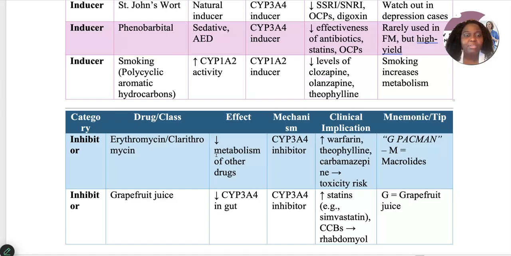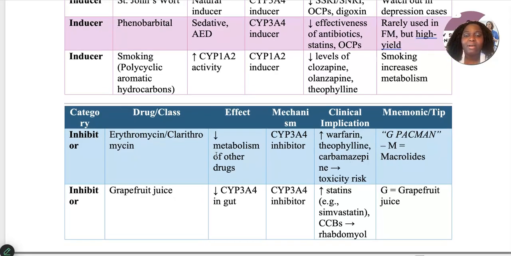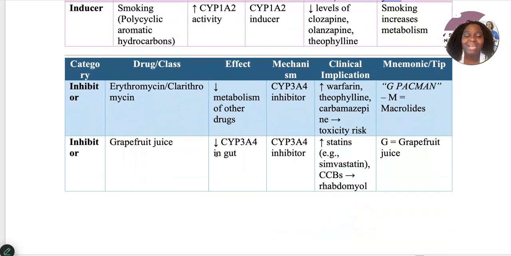So we have to pay attention to know to go up on that dose so that we can get something good from the drug. It's rarely used in family medicine, but it's just good to know what it is or what the interaction is. That's not something you're going to give in an outpatient clinic.